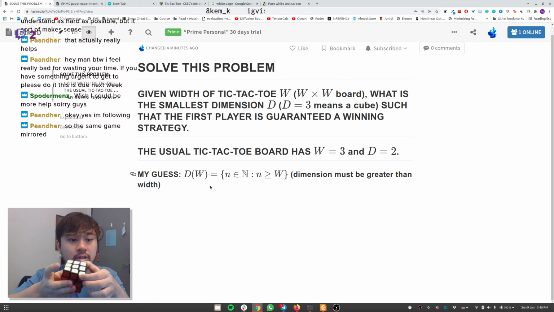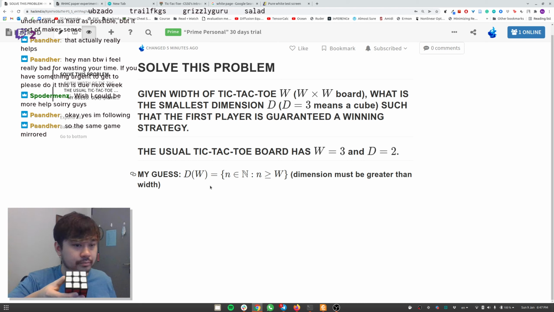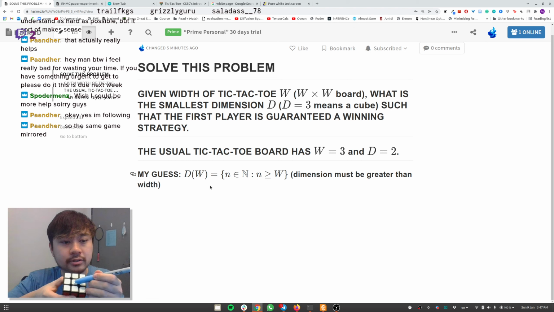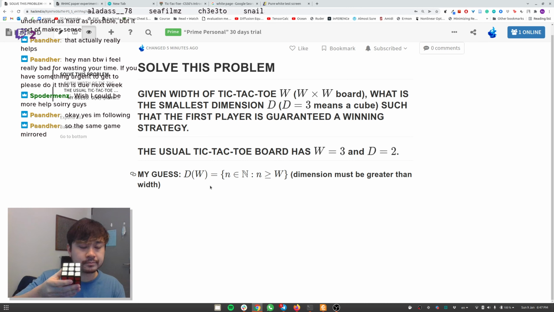That means you are all alone in this top slice. And all you do is play at a corner here. Your opponent is forced to block in this corner, and then you play one of the edges here, and then you have two ways of winning, right? Oh no, sorry. Once your opponent plays on the other side, you play it here. Oh my god, I'm being very messy. So you have a piece here, now you play it here, your opponent has to block here, and then you play your corner here, and then you can either win in this corner or this row. So that wins.